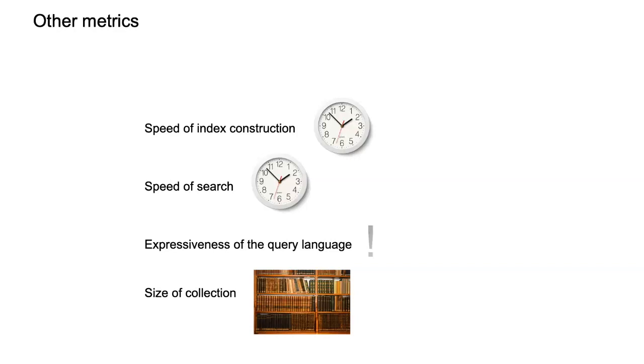Another measure you want to care about is the expressiveness of the query language, the Boolean query system, the phrase search, the quotes, and so on. In fact, if you look at a real search engine that you find on the internet, the query language is a mix of all of that. It tries to interpret that as a Boolean query, as a phrase query. You can mix and match, and it typically goes through all the indices and then mixes the results together, computing scores. So the expressiveness of the query language is also part of the user experience that you have there.